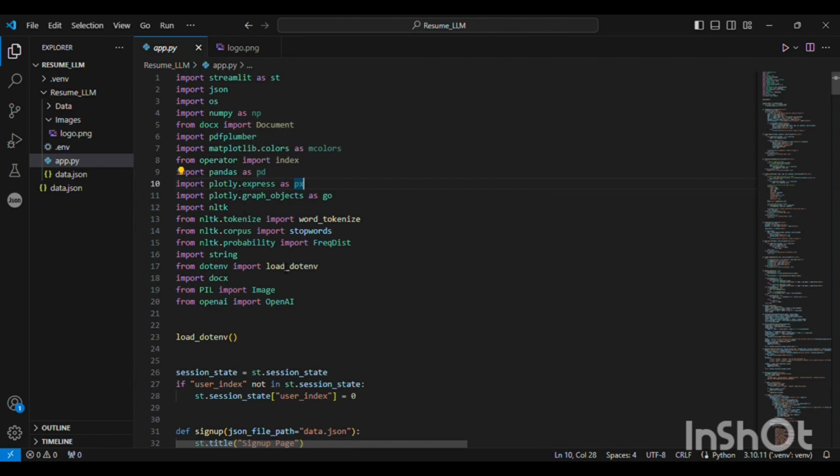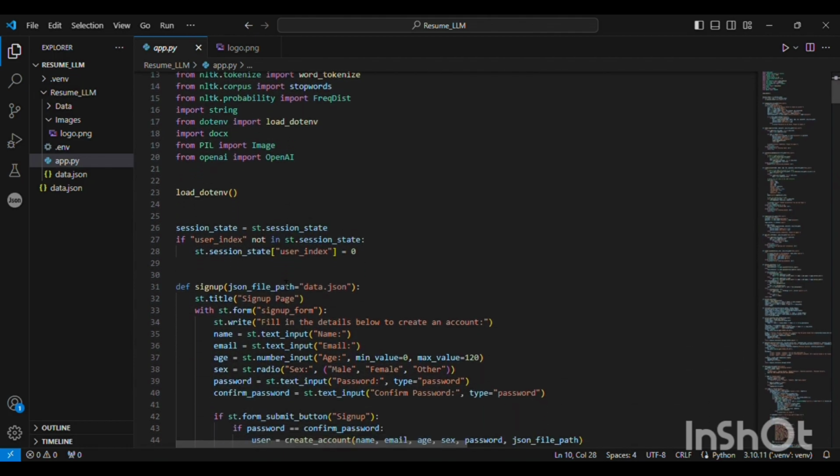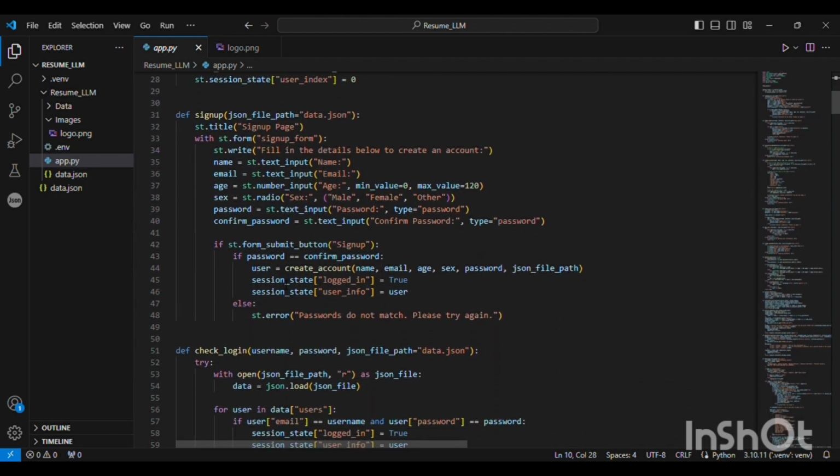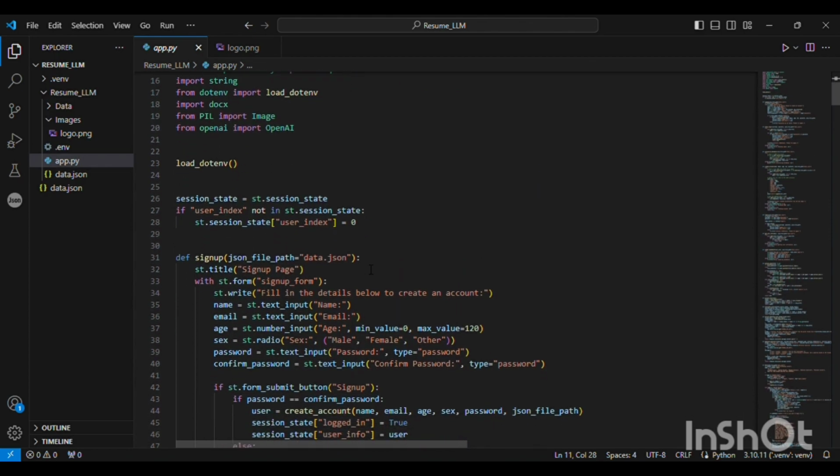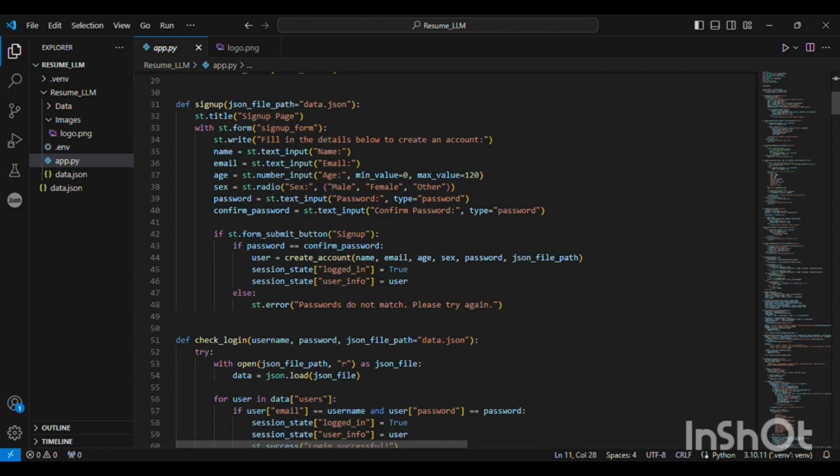So after this we are going to load some .NET, and then in the JSON file we are going to give name, email, gender and all, and here we have to give confirm password. First we have to type the password and then confirm it, so that it will automatically save the password. Next, the next process is the page sign up process.